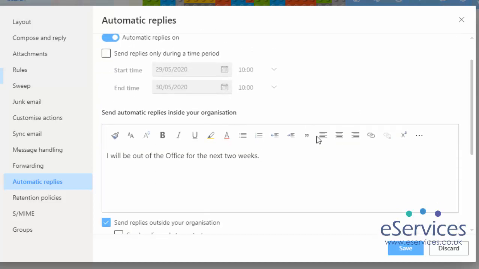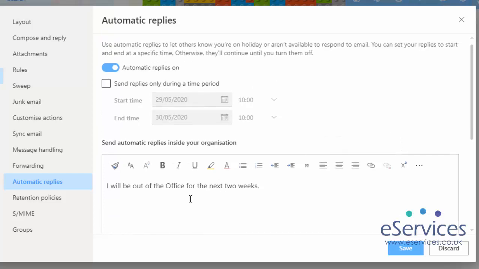If we just do that and hit save, what will happen then is immediately from the second we hit save, anyone who sends us an email within the organisation will get this response. They will only get it once. It does usually work out that you're on an automatic reply, and when people try to send you emails, it will actually say this person's got an automatic reply set.